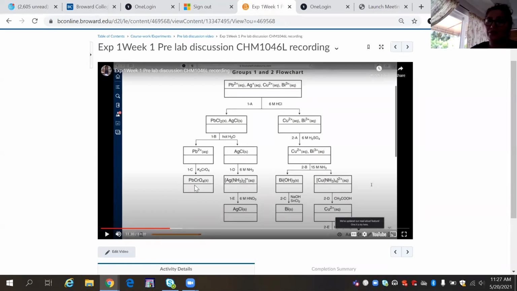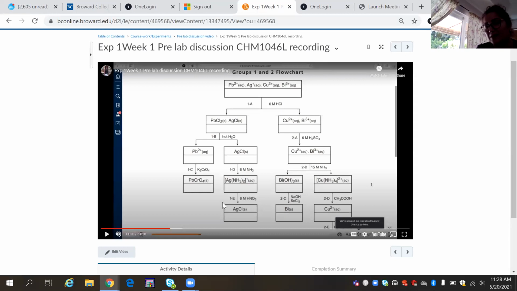Now to the solution, after your centrifuge, when you add potassium chromate, if you see the yellow precipitate, how do you know a precipitate forms? When you watch the video, you might look for a solution that is not clear. It's like particles moving in there. It's cloudy. A cloudy mixture means a precipitate has formed. Sometimes it settles down, it separates. Other times it stays in the solution floating. But when you see a cloudy solution, that means you have a precipitate. If you see a yellow color precipitate, this is for the unknown, that means you have lead in that unknown.